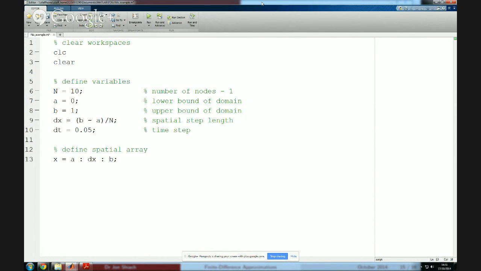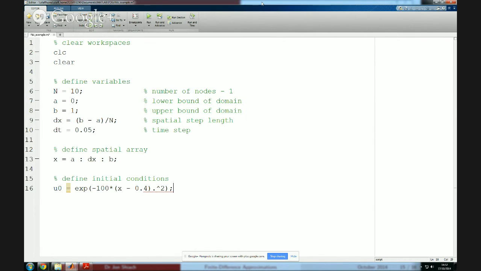I need initial conditions. So define initial conditions. I can't remember what this is. I might need your help here. I'm going to call it u0. So u0 is going to be my initial values of u. From memory, is it exponential minus 100 times x minus 0.4? Is that right? Yeah. What I'm going to do here is use a dot power squared.